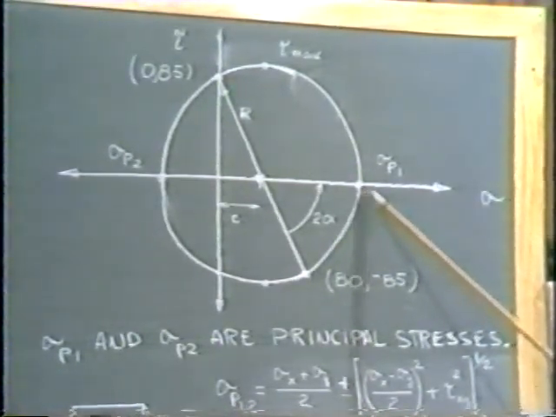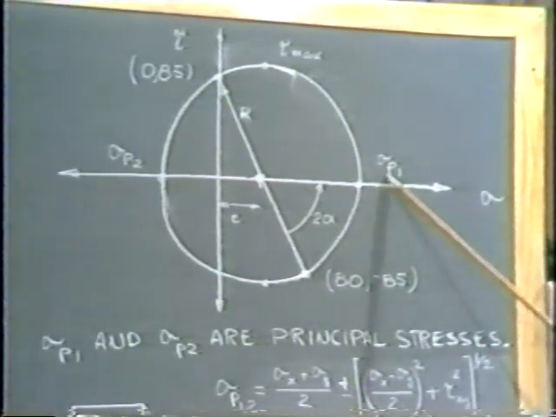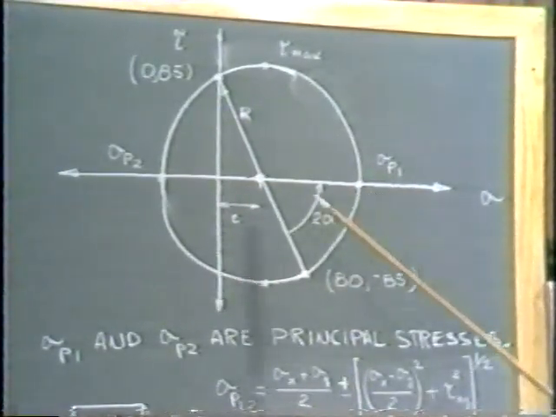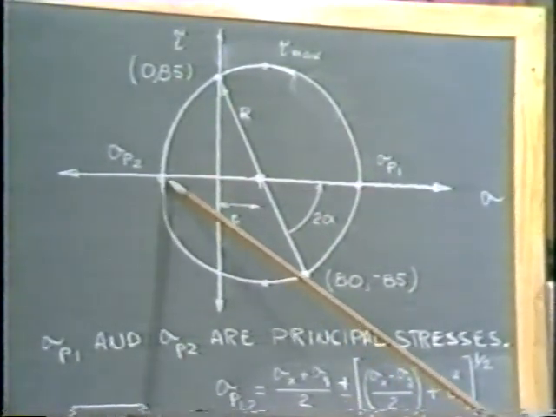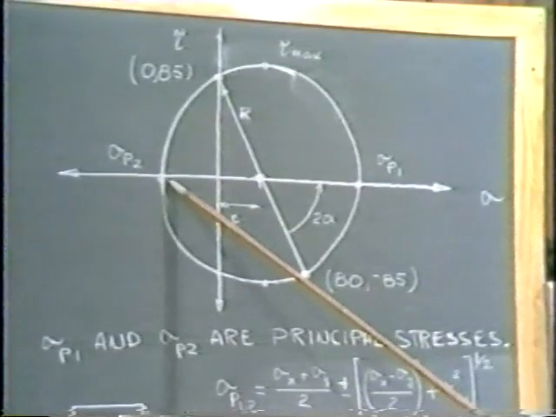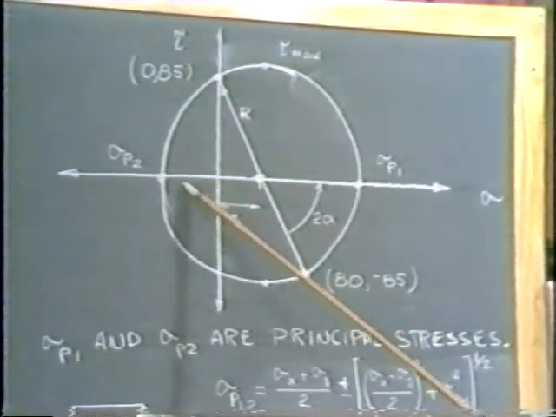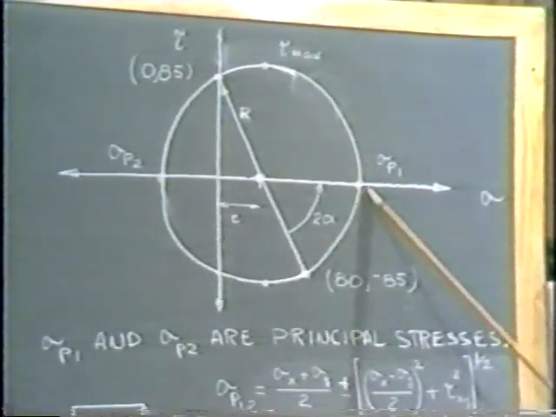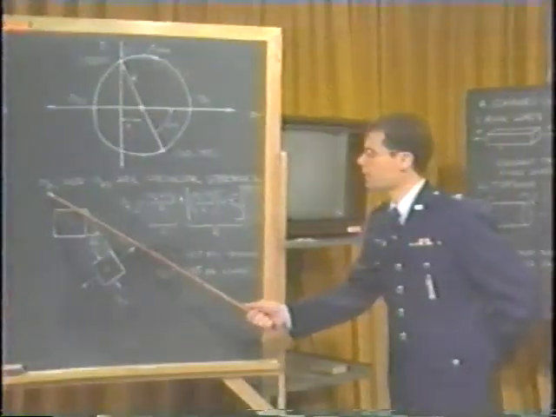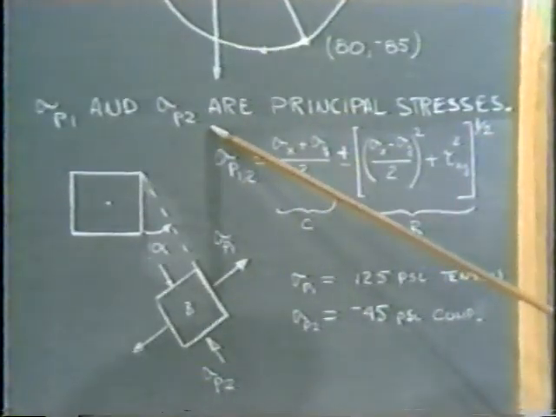We note from the Mohr's circle diagram that there are two normal stresses I've identified as sigma P1. P would stand for principal, thus these are principal stresses. This point, and horizontally over here, the second principal stress. These points represent the state of stress, or a point on our stress block, in which the shear stress is equal to 0. We can see that by our diagram. Both of these points represent 0 shear stress. As I said before, sigma P1 and sigma P2, the principal stresses, represent the locations of 0 shear stress.